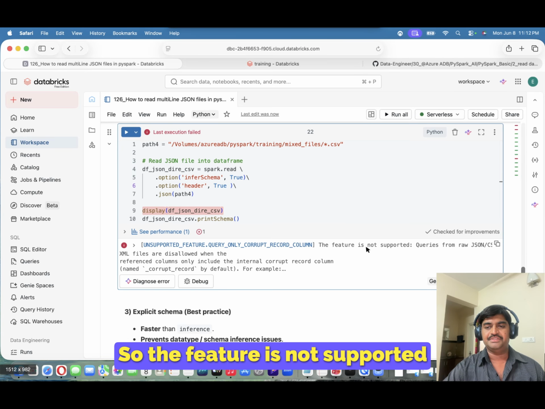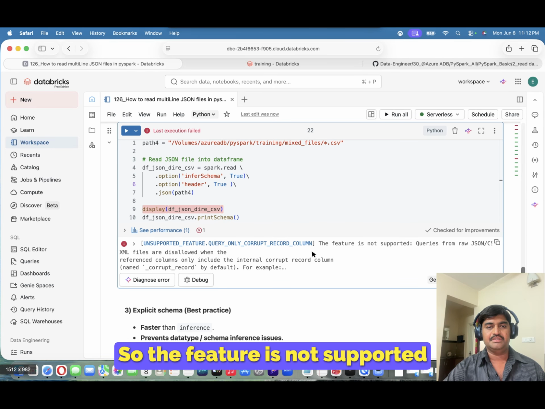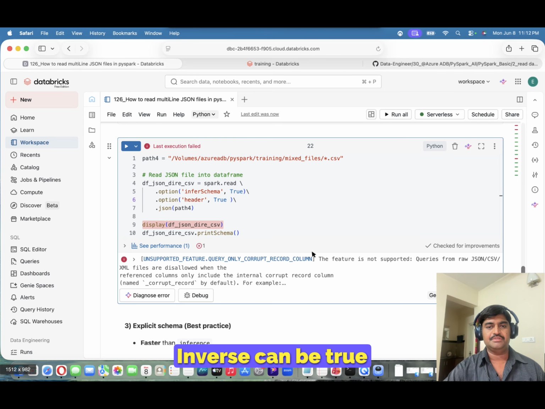The feature is not supported with infer schema true, mixed files star CSV.